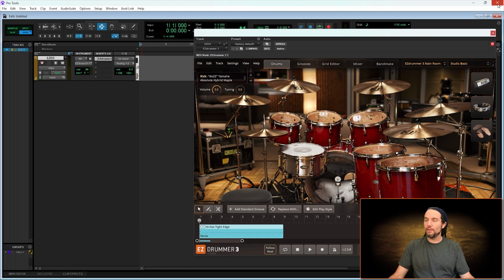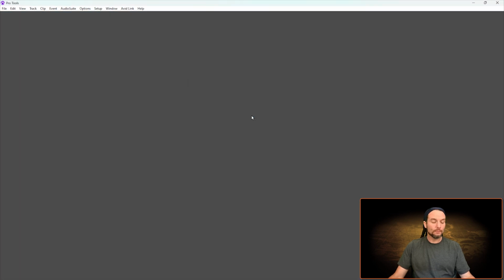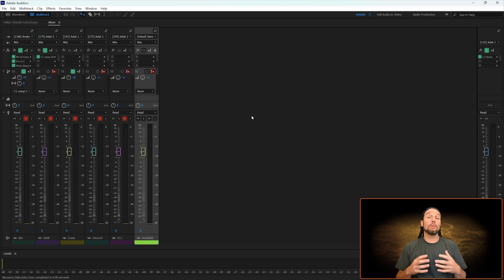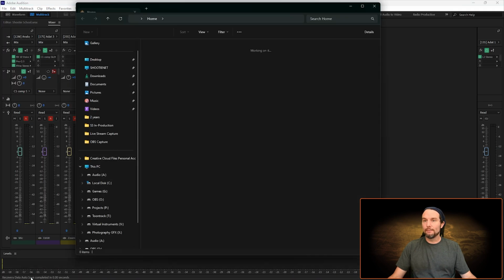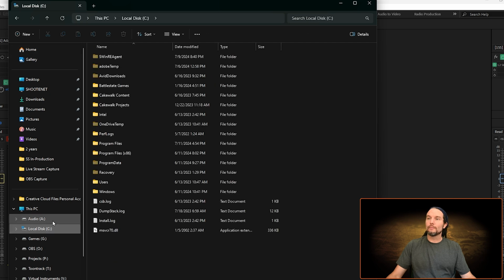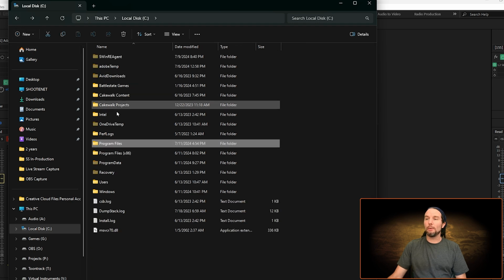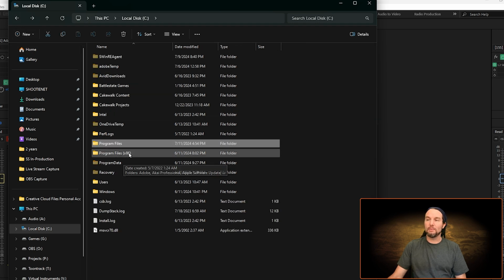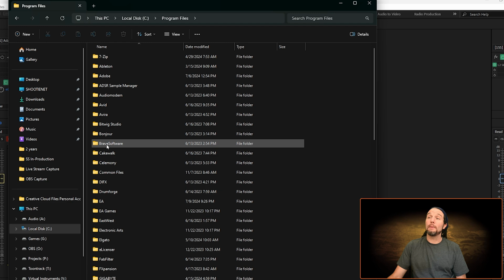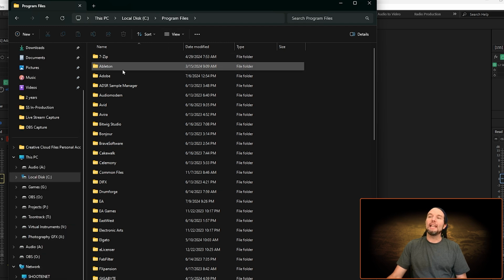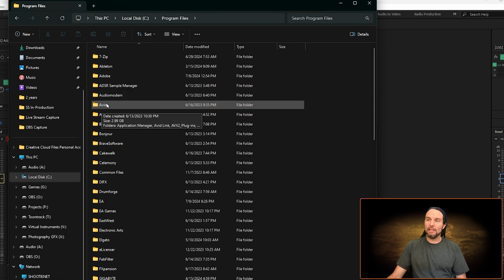So what I want to do is, I'll close Pro Tools right now. What I want to do is navigate to the Pro Tools program on my computer. So I'll go into my C drive. I'll go to Program Files. If you're using an older computer, older DAWs, you might want to look in the Program Files x86 folder. I'm in the regular Program Files folder, and Avid makes Pro Tools, so I'll go into the manufacturer folder.